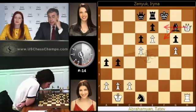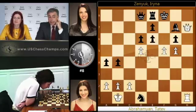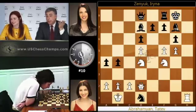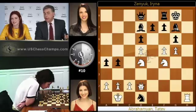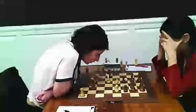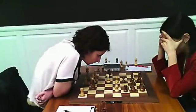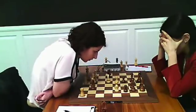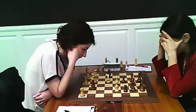Precisely. Wow, so we've got some beautiful headshots here of both players, but I guess only one player will be smiling after this game. Right, and it looks to be the white player, Tatiev, who is, as we mentioned at the opening of the show, only a mere half point behind Irina Krush. Although actually, to be fair, I should say that Irina Zenyuk always seems to be smiling, except when she's playing chess. So I have a feeling that when we do see her analyzing all these beautiful variations, she actually will be smiling. And that's a hallmark of people who really love chess, that they're serious at the game.